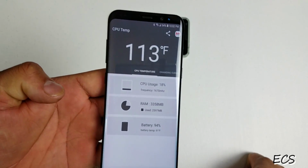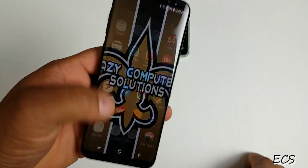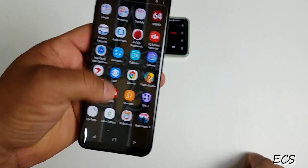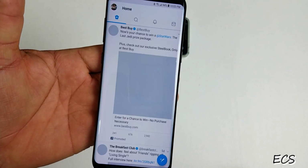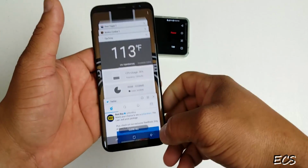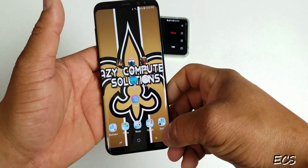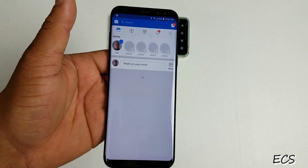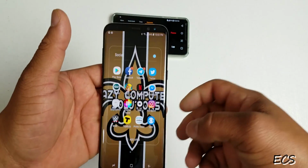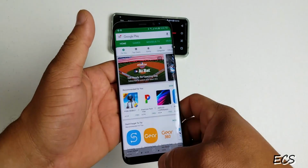Let's go back to our temperature. 113, not hot. All right, let's open up some social media, Twitter. Twitter opened up pretty quick, so we've got that in memory. Let's open up Telegram. Telegram opened up pretty quick. Let's open up Facebook. All right, that took a little while. We had that in memory.